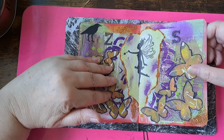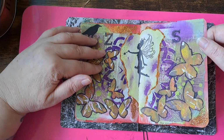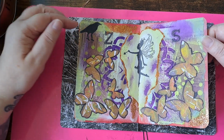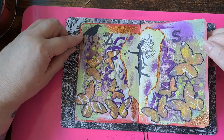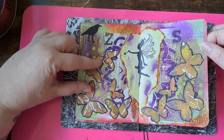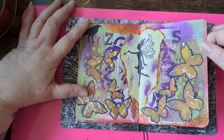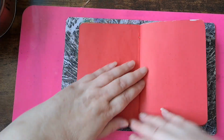And if you've already got die cuts cut out, I keep mine in tins and things, and I might have a session where I do a lot of die cutting, and then I've got things to come back to and use, like the crow. He was one I'd already done. The butterflies I did do. So yeah, that's that page.